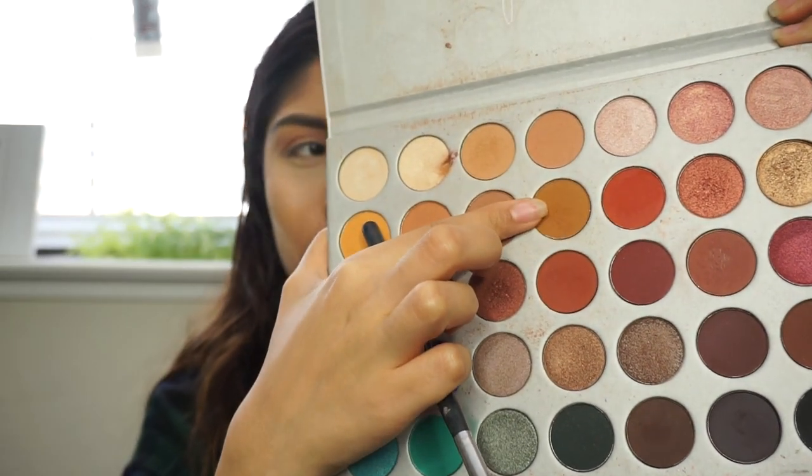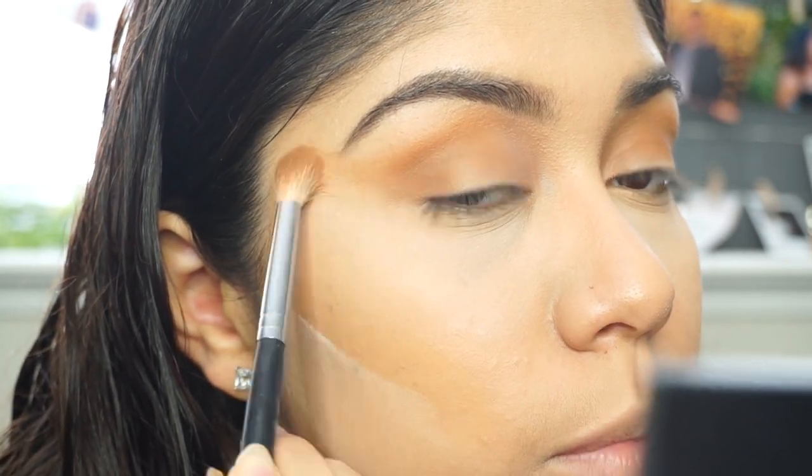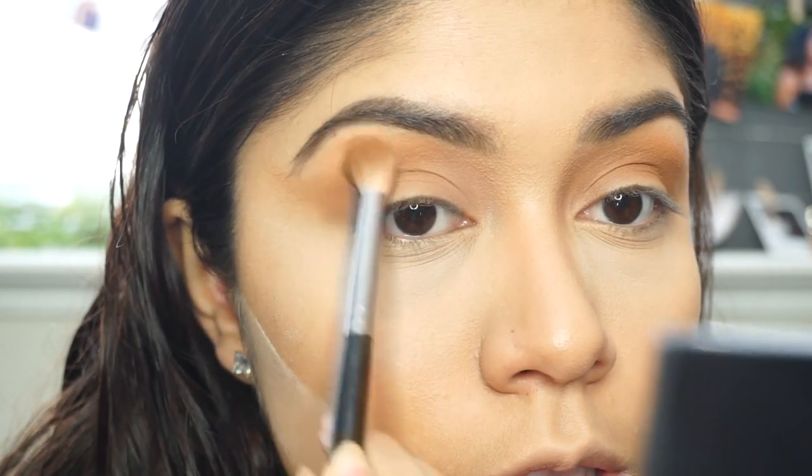Because it's the wedding, I want it to be a little bit more dramatic but in a natural smoky way. So I'm going to be using another shade from the Jaclyn Hill palette - going in with this color in the crease using the same brush, and then I'm just going to flare this out and bring it a little bit higher.